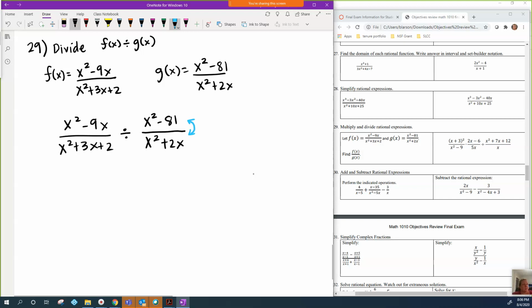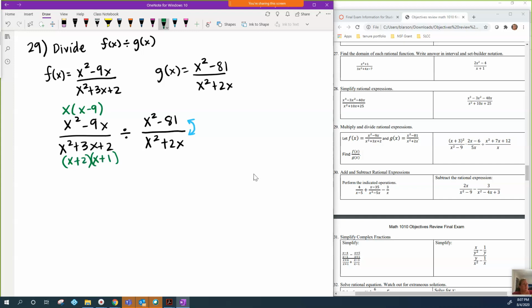So I'm just going to be doing that in this next one, right? If I factor this x squared minus 9x, I can see that x factors out, and I'm left with x minus 9. On the bottom here, I need to figure out how to factor this one. Well, x times x is x squared. What times what is 2 that adds to be 3? Well, it looks like a positive 2 and a positive 1.